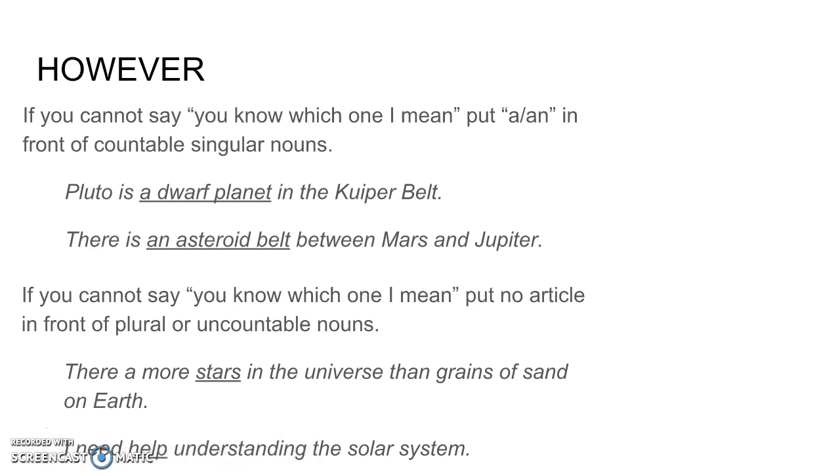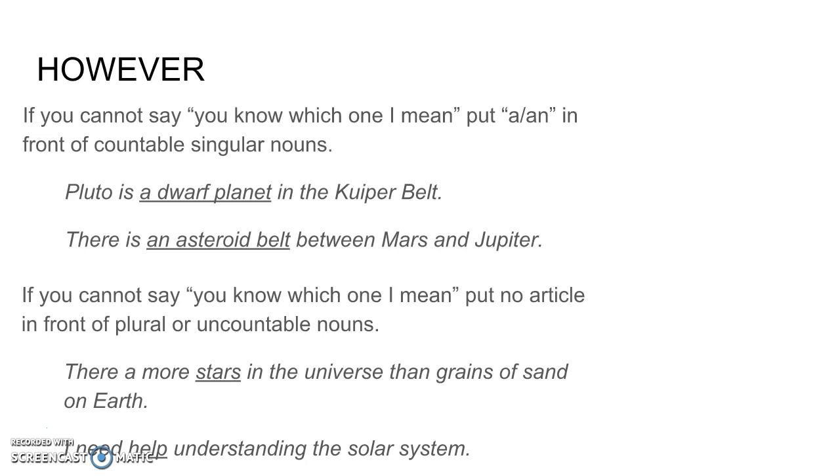Now let's look at the next example. I need help understanding the solar system. Here, it's not sure which help is being referred to. It's not really clear what kind of help or which kind of help, so therefore it does not pass the "you know which one I mean" test.